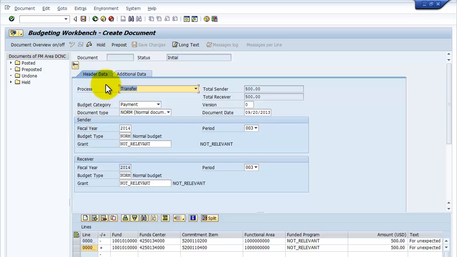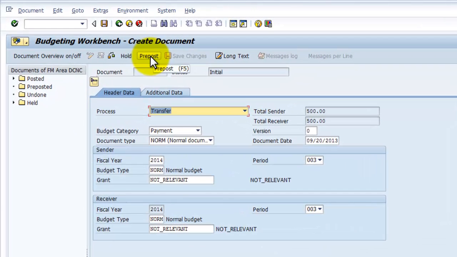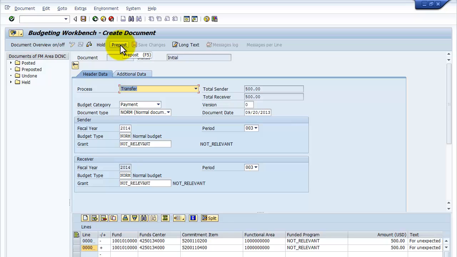Alright, you're at the very end of the process now. The last thing you need to do is hit the pre-post button. I'm not going to hit it because I don't actually need to do this transfer, but if you hit the pre-post button, this will put this transfer request in workflow, and it will go to the budget analyst that is working with your department, and they will see it in their SAP email.